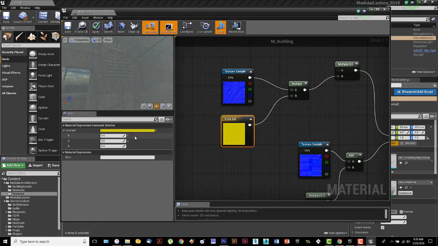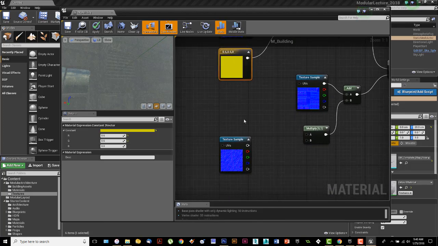But here's what it's doing. I'm only using 60% of my red and green values, and I'm using 0 amount of the blue value. So of my X and Y, which is what R and G represent, which is left to right, side to side, I'm only using 60% of the settings in this one, of my red and green channels. I'm using 0% of the blue channel. So that turns off the up and down value on this one, and it only adds the side-to-side values.